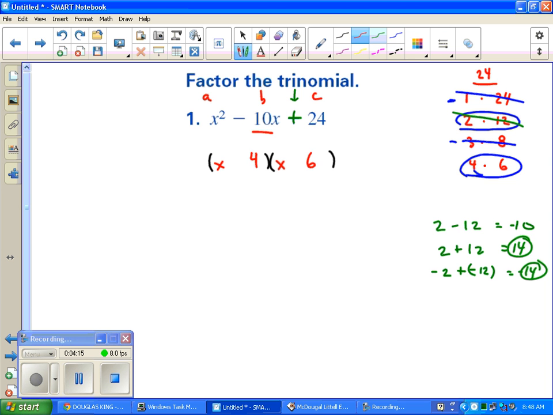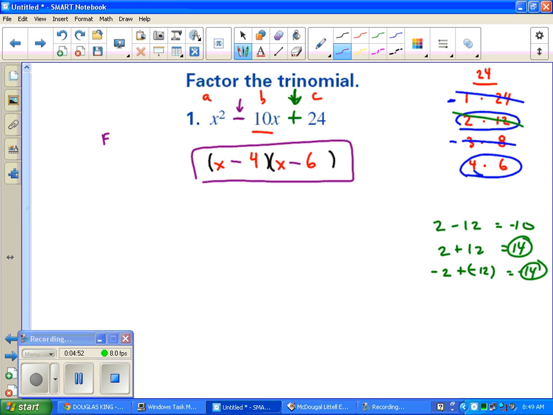So notice we didn't put anything between the x and the 4 and the x and the 6 yet. The sign a second ago, we said was positive, so it tells us that both of them are plus or both of them are minus. Once you know that, look at the other sign, the minus in front of b, and that means both of them will be negative. Minus 4, minus 6. This is the correct answer to factoring this out. If you are unsure, FOIL it out and see.